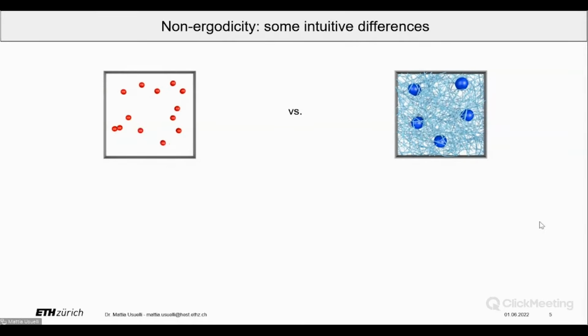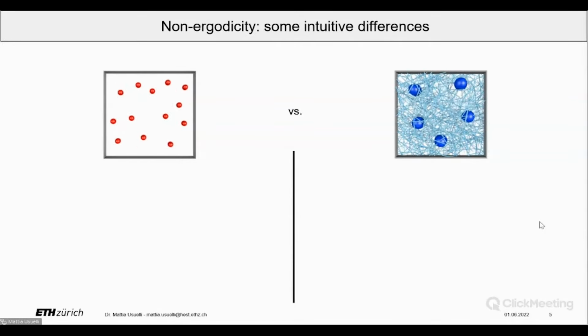What you see on the left is a system of Brownian objects. You see that they can move very nicely and they do not interact that much with each other. But on the right, you see some particles that are embedded, in this case, in a network. So here we have different contributors. The solvent molecules are still hitting the particles, which would like to move. But at the same time, they are constrained by some forces of the network in which they are embedded, and they cannot move freely as they would like to do.